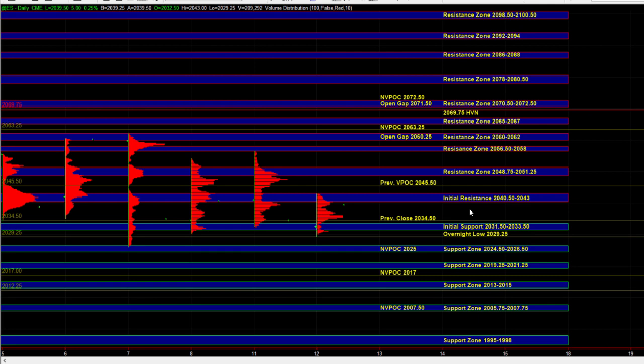So, in the event that we do start seeing strong directional movement off the open today, just understand that the market has been extremely balanced, and if there is a directional move that gets triggered and we start going in one direction with a lot of momentum and the other markets participating, then you'll have to be careful taking any fade setups, so taking any setups that are counter to that direction.